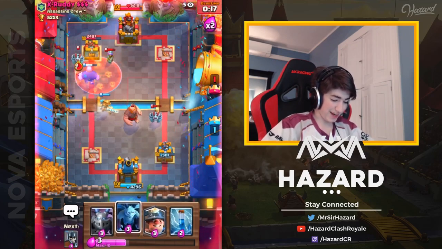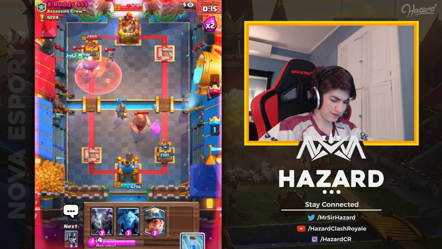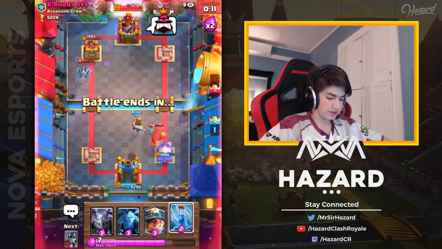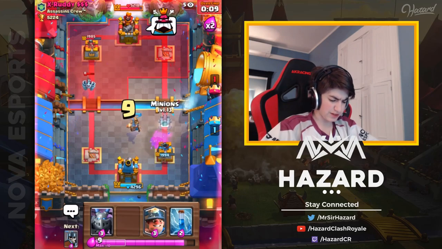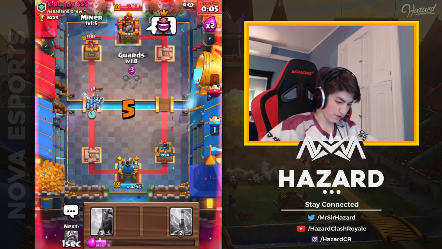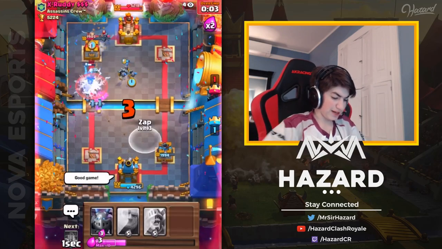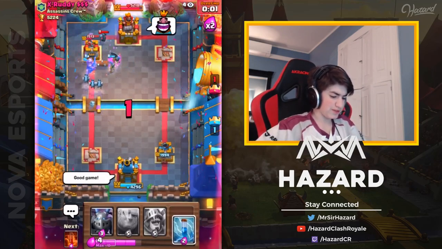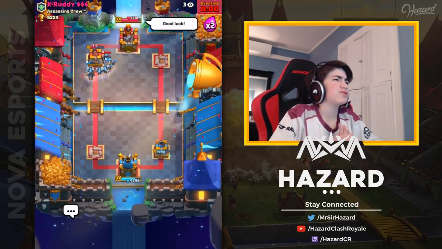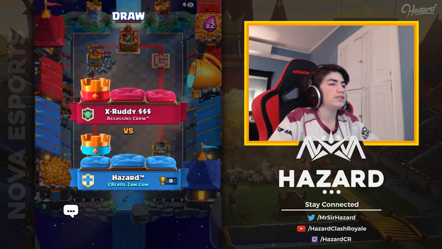Oh, and the Prince actually does get kited back to the Giant, so that's pretty well played by him. Of course, not going to lose any tower damage, really, with this Prince taking down that Giant there. Only gets one hit. It does actually go back to the left lane, which is kind of funny there, but the game is, of course, already over. It's going to be a good game against X Rudy. Maybe could have done something here going into more overtime, but that's just going to be a draw there. Hopefully, I'll be in one more match and seeing how we do.